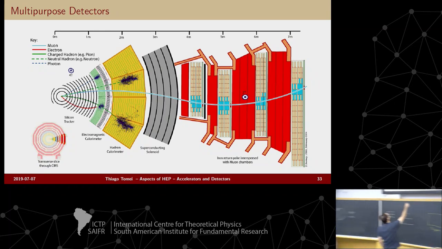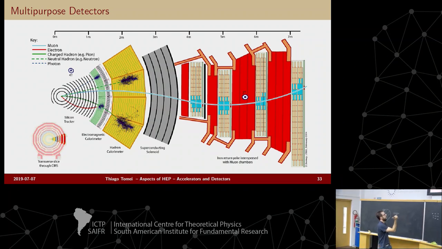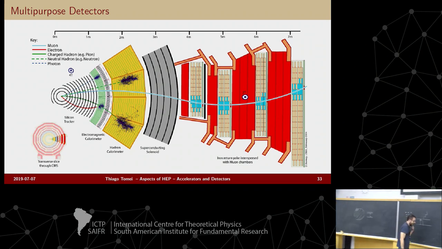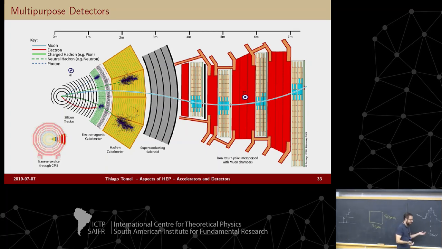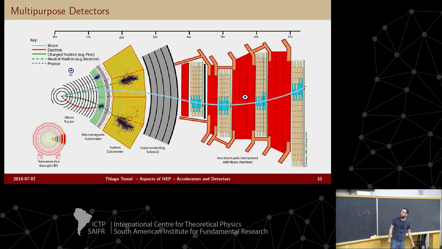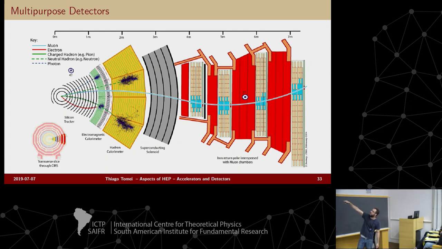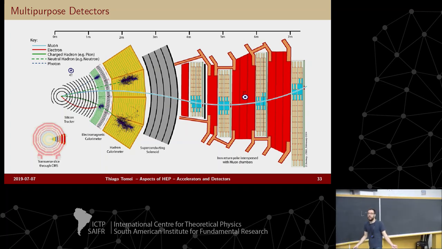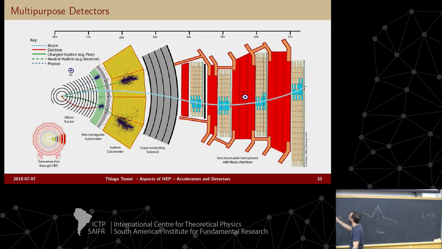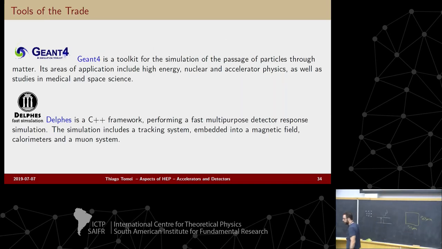And there is a magnetic field that you can see here, 4 Tesla in this direction. And this is a gigantic solenoid. We even use the fact that the magnetic field has to close, right? So what we actually do is that we reuse the magnetic field that has to close, so it goes and comes back through this iron return yoke here. And of course, it's going back, so it's in the other direction. So the muon turns in the other direction. And then you have to correlate all of this data to find out what came out from these particles in here, from this collision there.